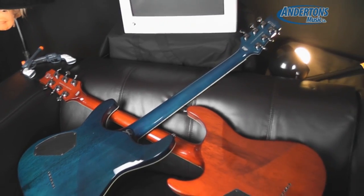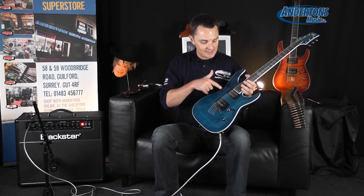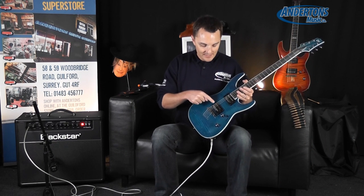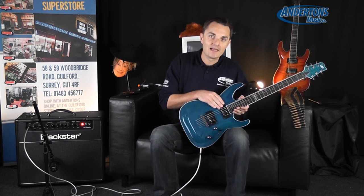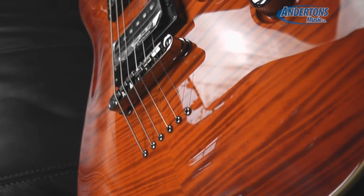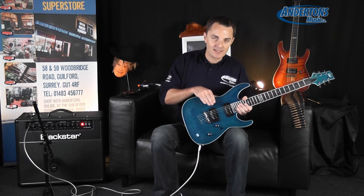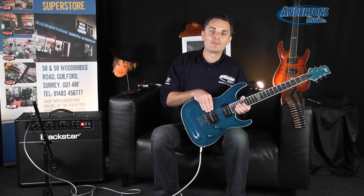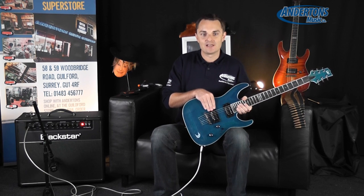It's a 24 fret model. Stunning maple top, and this one has a Seymour Duncan Jazz in the neck and a Seymour Duncan Custom 5 in the bridge. Don't get put off by the neck pickup being called a jazz pickup. Doesn't mean it's designed to play jazz, although you could play jazz. It's basically one of Seymour Duncan's lower output humbuckers, so it gives you that really nice smooth creamy gain sound, whereas the Custom 5 is a much higher output bucker, and so great for driving an amplifier if you want a really high gain sound.